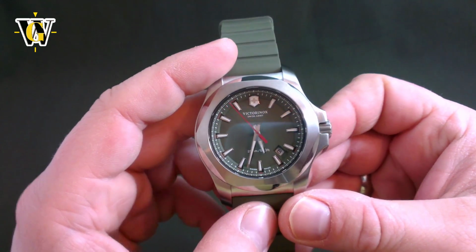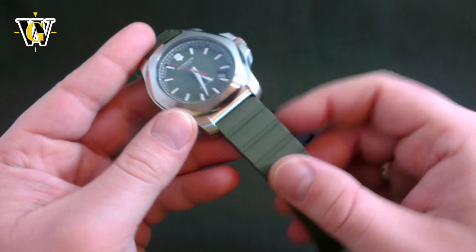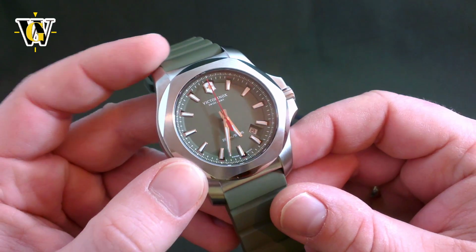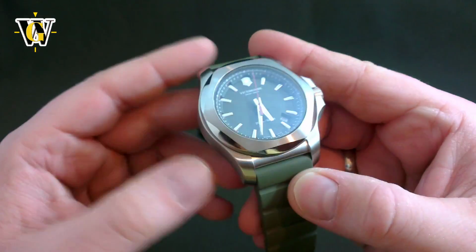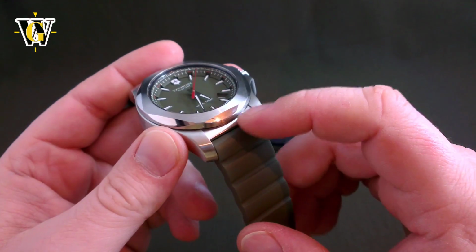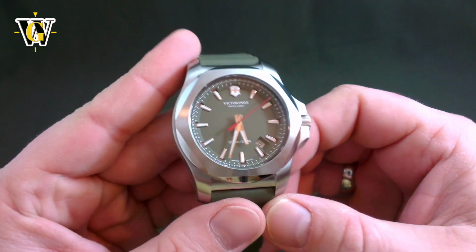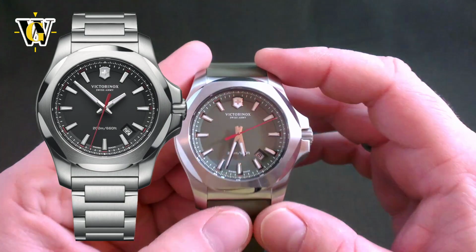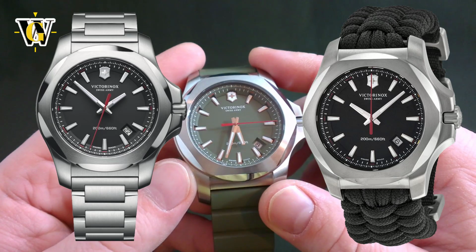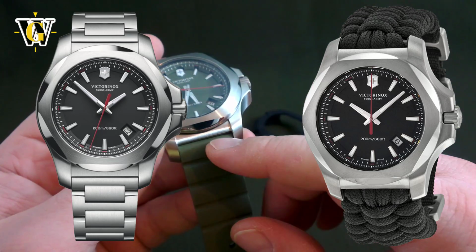Now the only negative is that it is 21 millimeters wide, which is an odd size, somewhat limiting your strap options. And speaking of strap options, ever since the I.n.o.x was introduced, people were praying for a bracelet. And after supposedly 2 years in development, they did make one, so now you have that option as well. On top of that, if you want the full Doomsday Survivor styling, you can have it on a paracord strap as well.